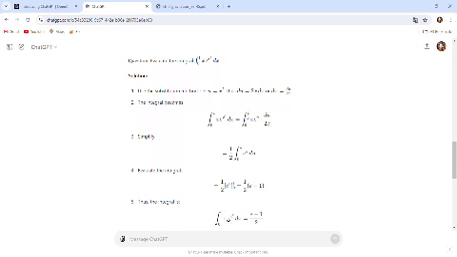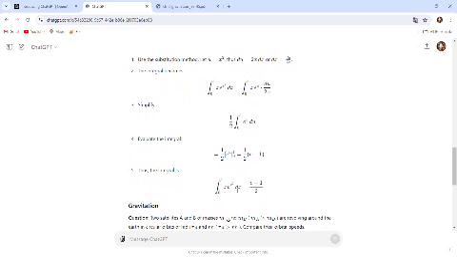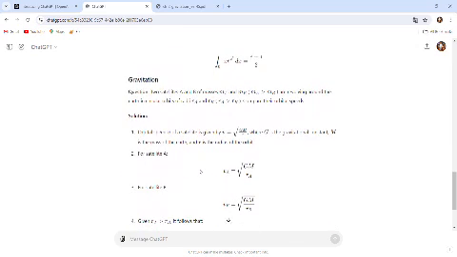Firstly, the integration from 1 to 0 of x e to the power u, where u is equal to x square and dx is du by 2x, simplifies to 1 by 2 of e to the power u du. Evaluate the integral: 1 by 2 e to the power u, with the upper limit 1 and lower limit 0. Putting 1 gives e, and putting 0 gives 1, so it is 1 by 2 into e minus 1. Solving this problem, the integration from 0 to 1 of x e to the power x square is equal to (e minus 1) by 2.